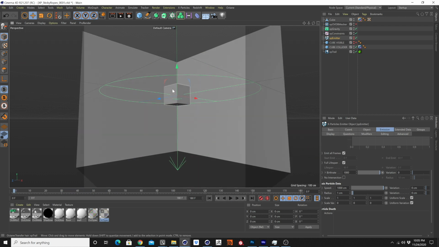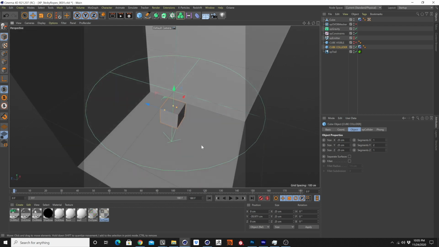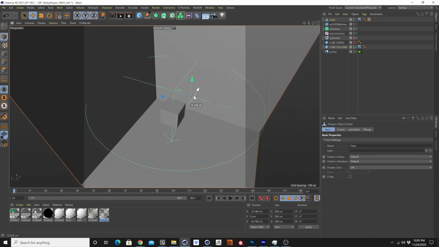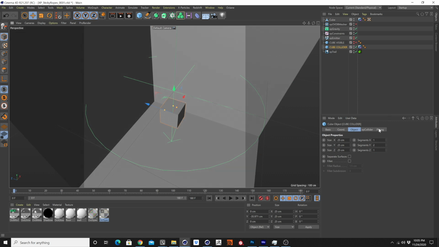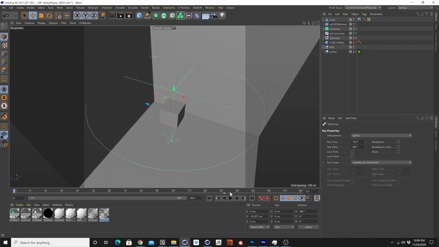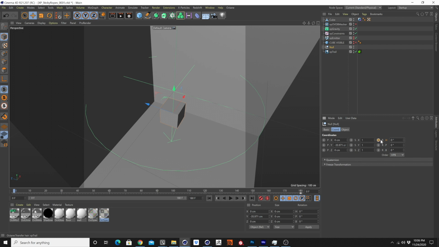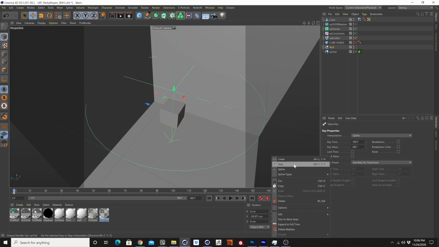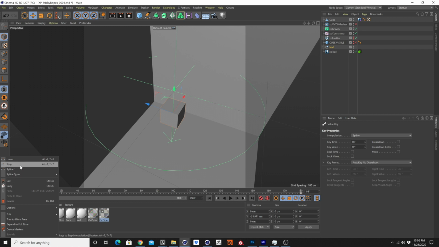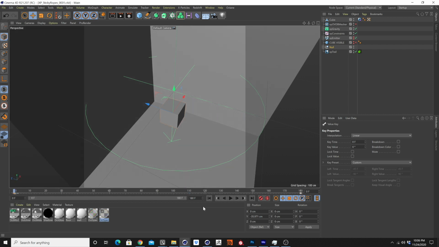All right, what we haven't done is, let's bring this down, bring this over a little bit. Let's put this in a null object, and let's just set a very basic 360 keyframe, put that at the end, put 0, keyframe that, linear, hit save, and let's see what happens now.